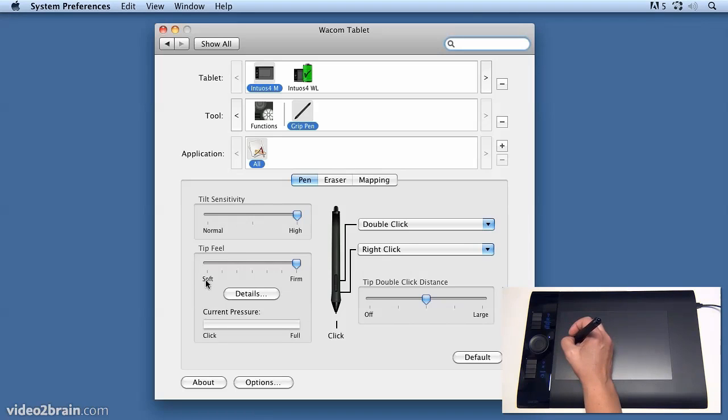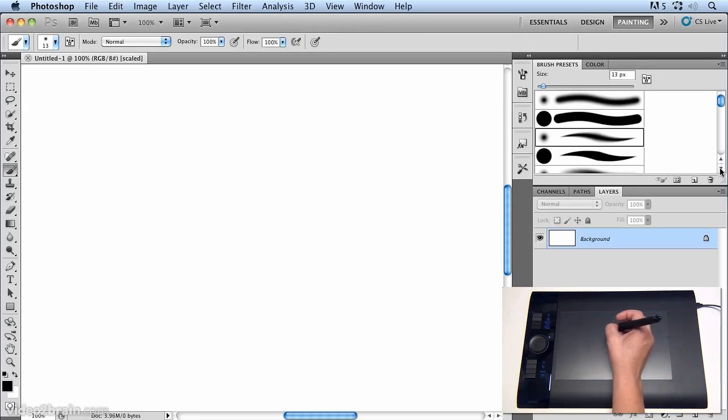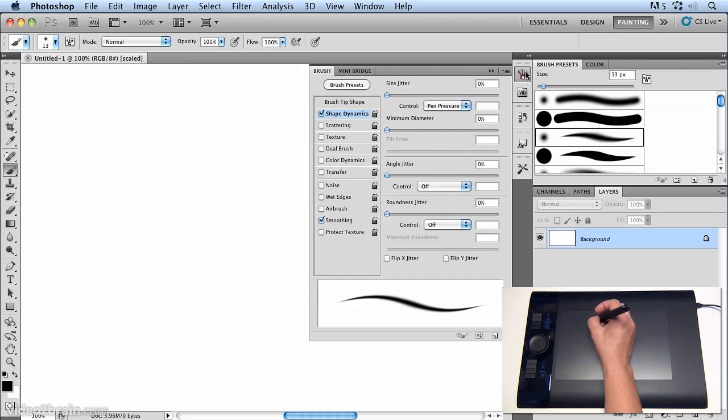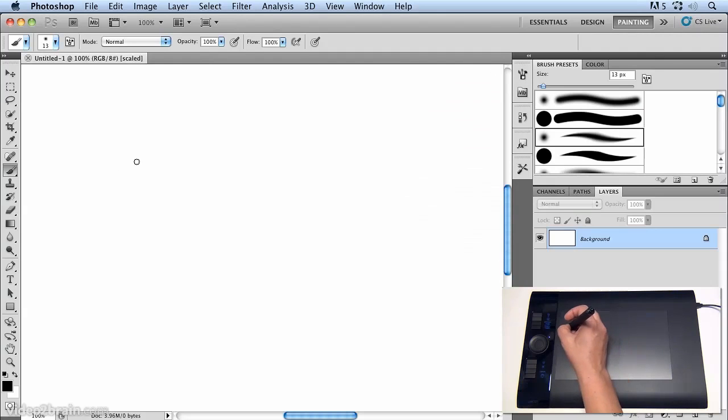It's quite hard to understand what these do without actually using the pen, so I'll demonstrate this for you in Photoshop. Please don't try and follow along yet, I just want you to watch and learn for now. Now, when using a brush in Photoshop that makes use of the dynamics, like this one here, for example, and I can check that it uses the dynamics by clicking on the brushes palette and just checking that shape dynamics is switched on. When I use a brush that takes advantage of that, I can press lightly to create a light stroke and heavier to create a darker stroke.